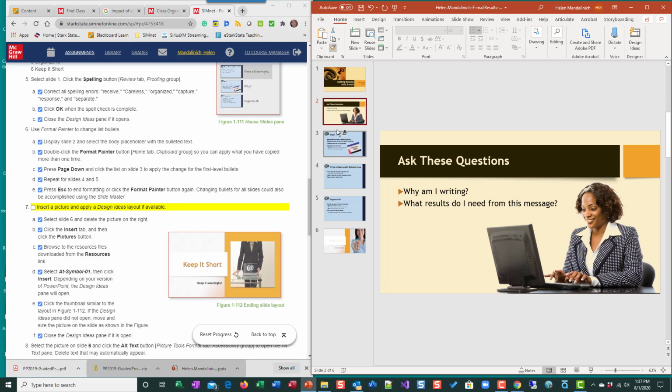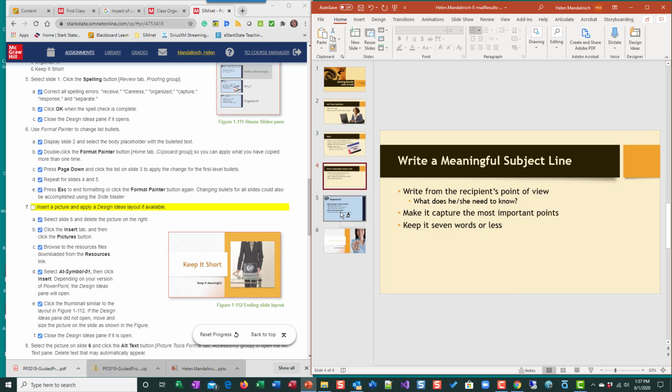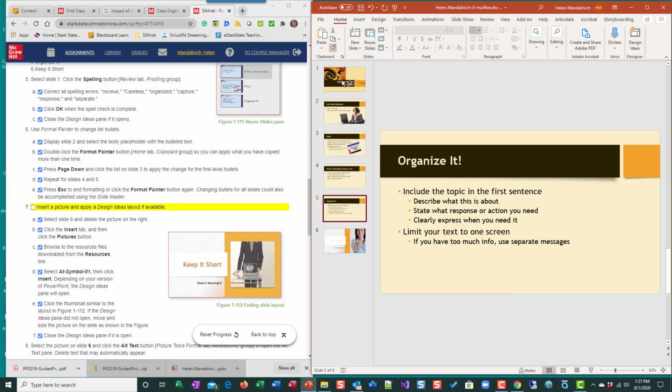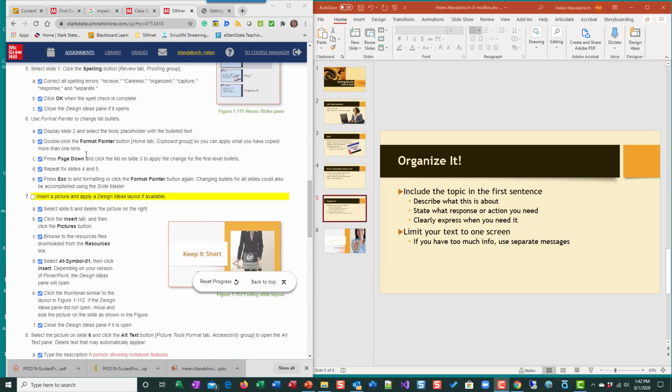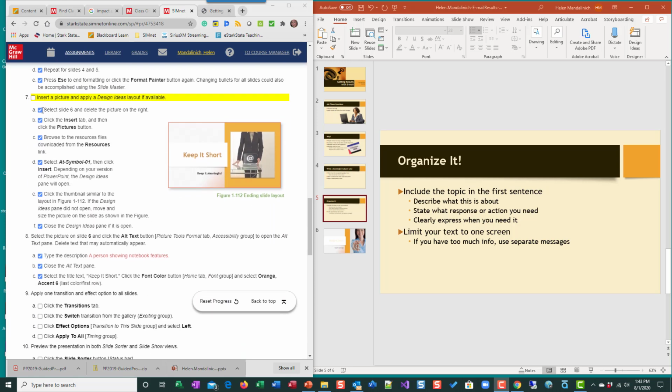Then, not over here, but in this pane, click, click, click. Once I have applied that style to all of them, 3, 4, and 5, I'm going to turn the paintbrush off.